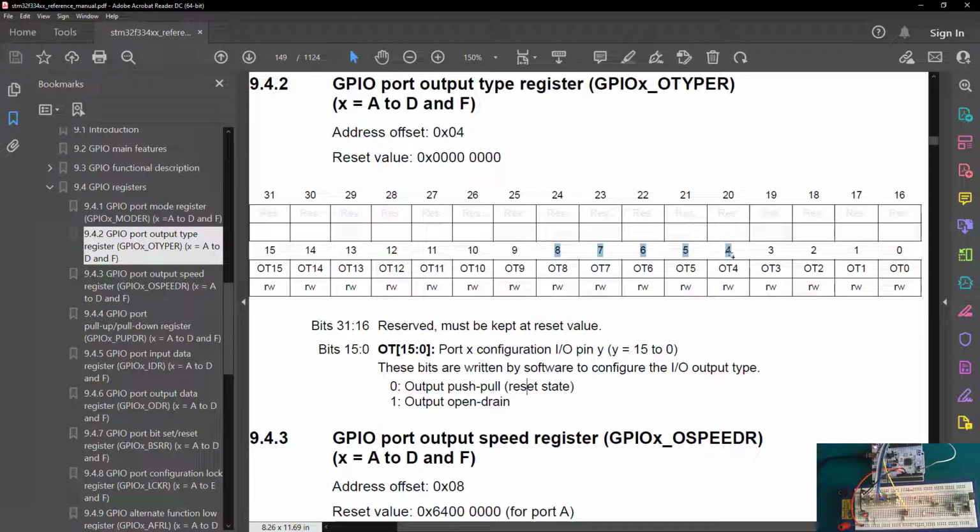And when we get here, we need to write all of them 1, 1, 1, 1, 1, and then invert them again to 0, 0, 0, 0, 0. That way, whatever other values are written into the register won't be affected, because we're only targeting these selected bits to be set to 0 for output push-pull.